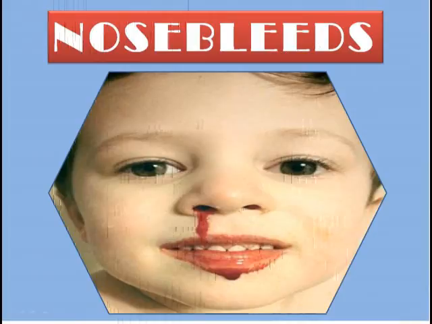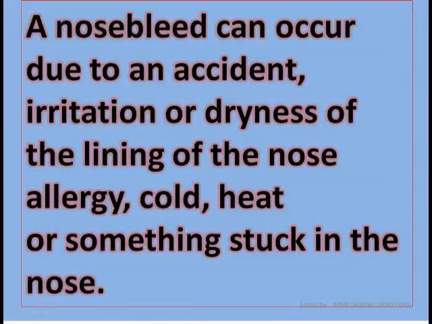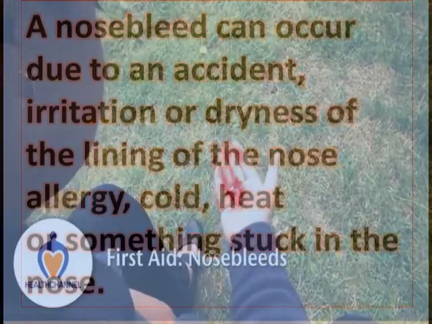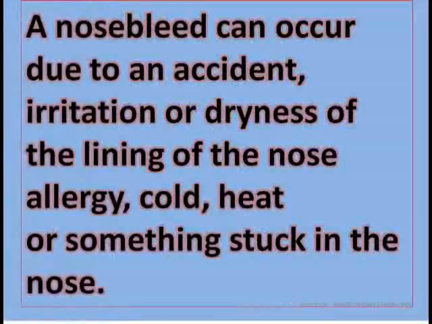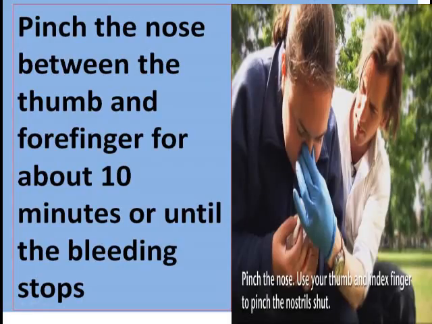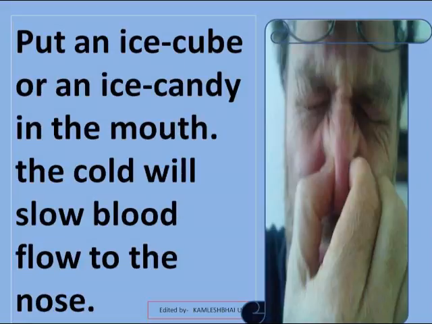Nosebleeds. A nosebleed can occur due to an accident, irritation, or dryness of the lining of the nose, allergy, cold, heat, or something stuck in the nose. Ask the patient to lean forward slightly and breathe through the mouth. Pinch the nose between the thumb and forefinger for about 10 minutes or until the bleeding stops. Put an ice cube or an ice candy in the mouth. The cold will slow blood flow to the nose.